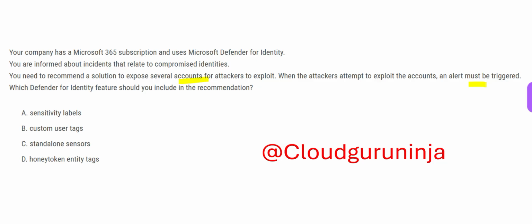So if you want to do this, which Defender for Identity feature should you use? That is the question. Anything to do with honey, you should use here because we are trying to honey trap. So there is a concept called honey token entity tags. This you should use.